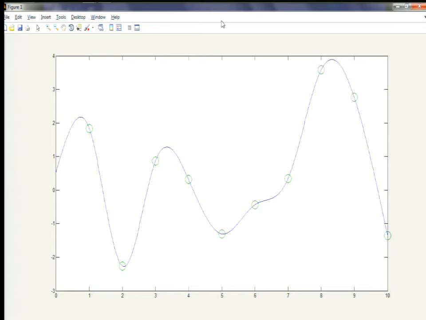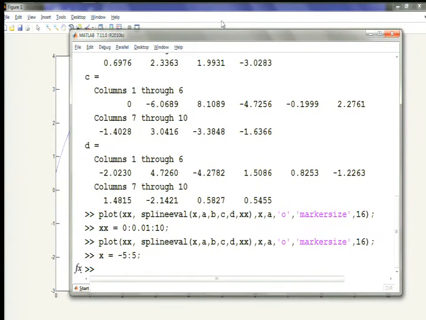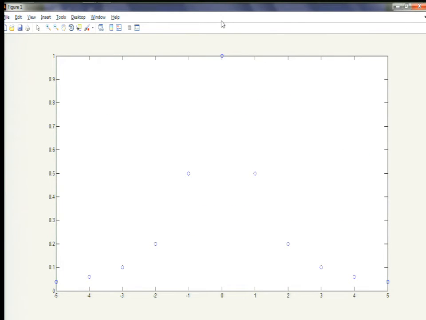The idea is that you give it a lot of points, and it, in many cases... actually, it's not very pedagogical, because it still looks crazy, up and down. But that's because the data is bad. Remember, let's do my example from before. Remember what I did was that I took 11 points between -5 and 5, and I interpolated a function that was 1 over 1 plus x squared. So these points look very simple. You see the 11 points? It's 1 over 1 plus x squared. Very nice and smooth function.